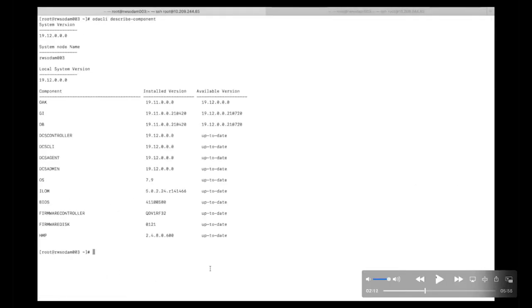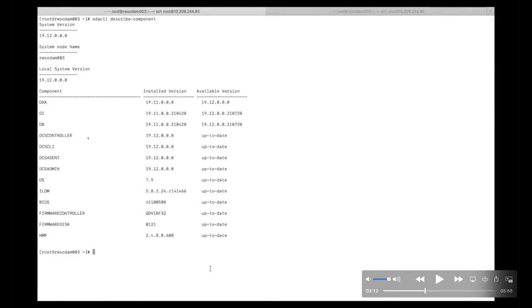Once the pre-check is done, then we're gonna update the server. But before then, I wanted to show you this. Notice the command Aura CLI describe component. It'll tell us what version the ODA is running and also what components need to be updated.